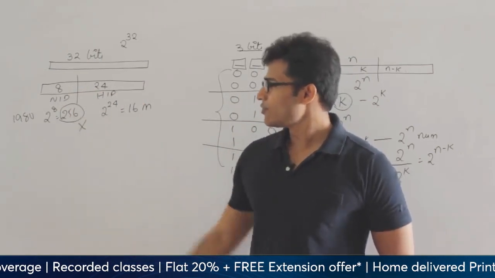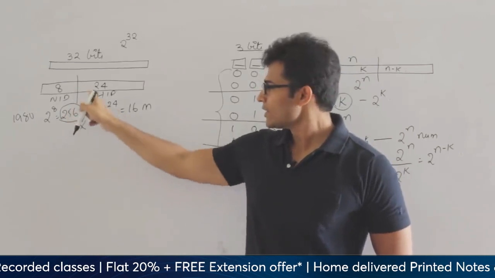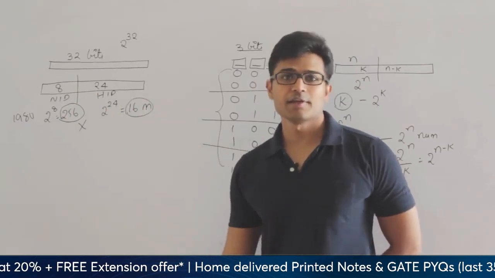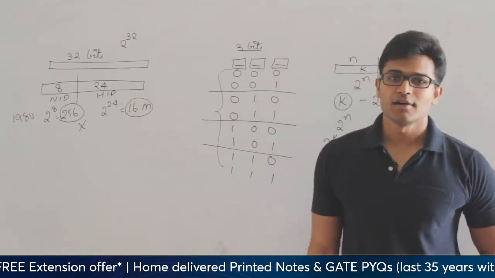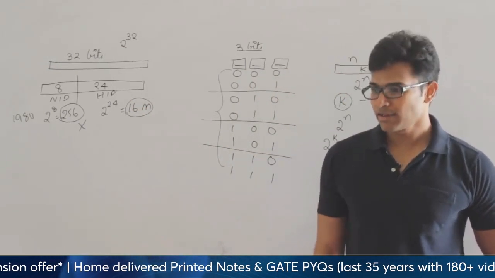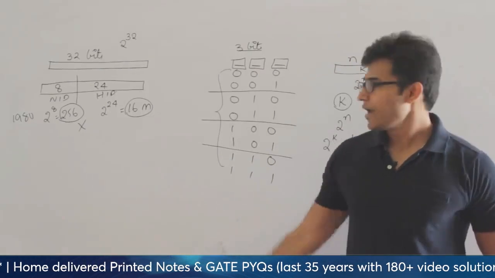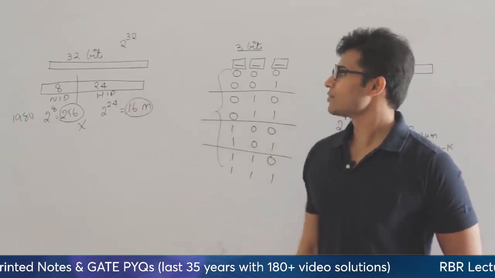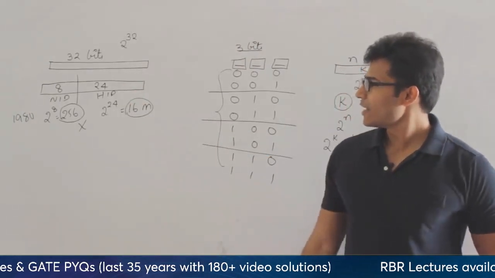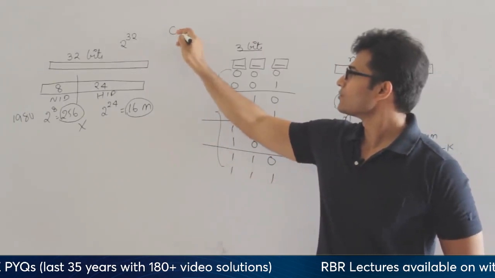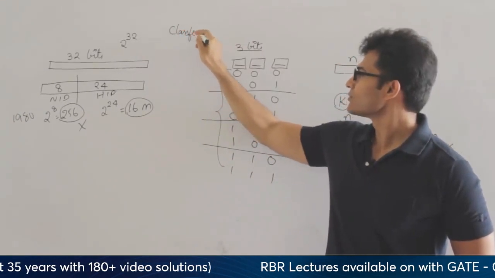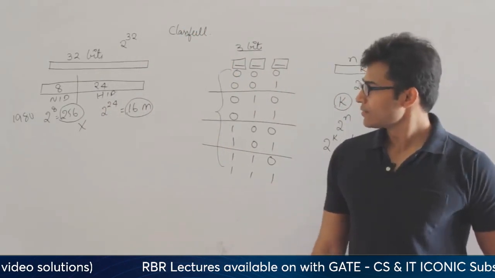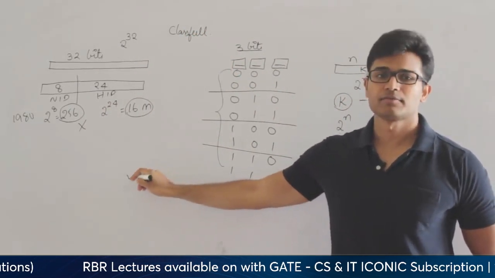And moreover, if you buy one network of this size, you get 16 million IP addresses, which is too big a number. No practical networks other than NASA and the Pentagon have a requirement of 16 million hosts. Therefore this system is not really scalable. That is why they went for the next one, the classful IP addressing system. So we shall discuss classful now.